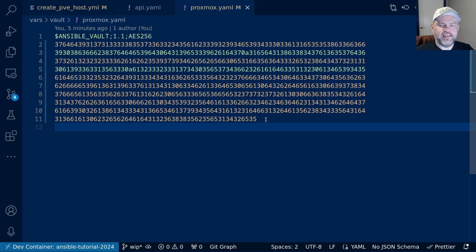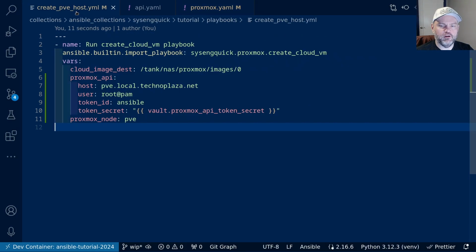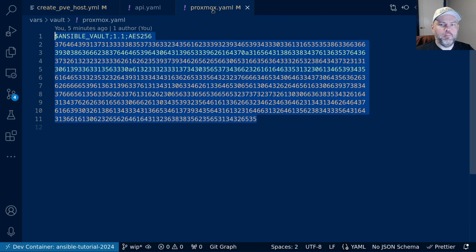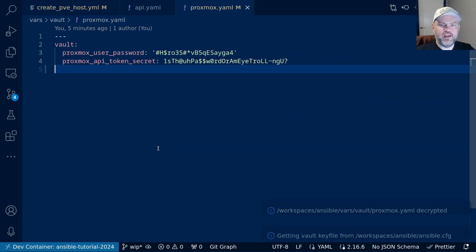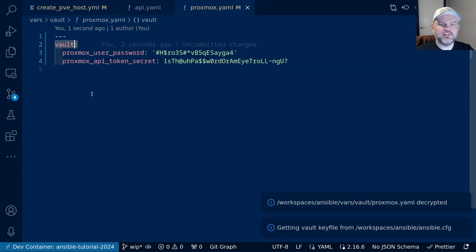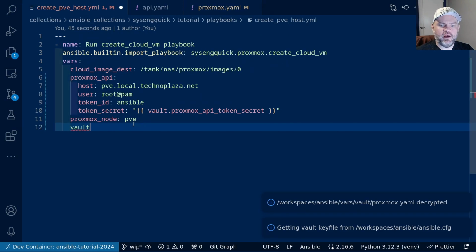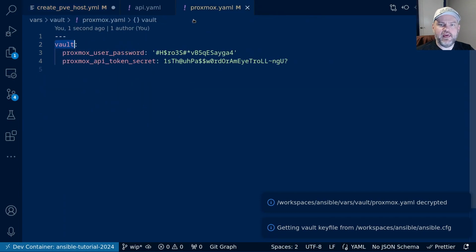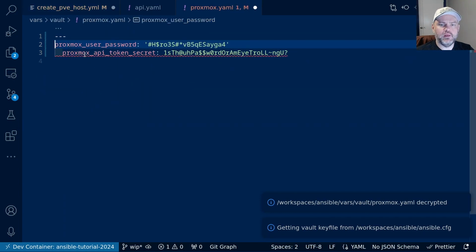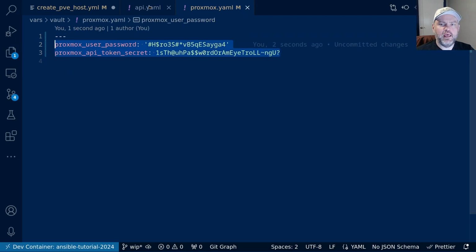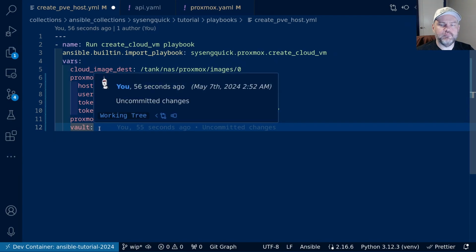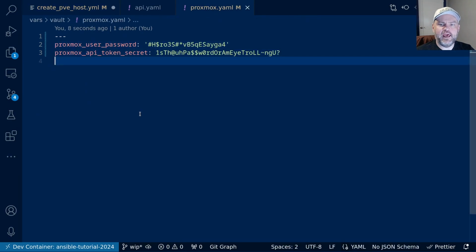Well, obviously I can't just copy this data over here. That wouldn't work. But we can read this data. So why don't we do that instead? First, if we decrypt the data, you'll see we've got this top level vault key. Let's go ahead and make that a key under my vars over here. And then we'll remove the top level key. And what I'd like to do is take this data here and place it under this key. So let's go ahead and re-encrypt this.